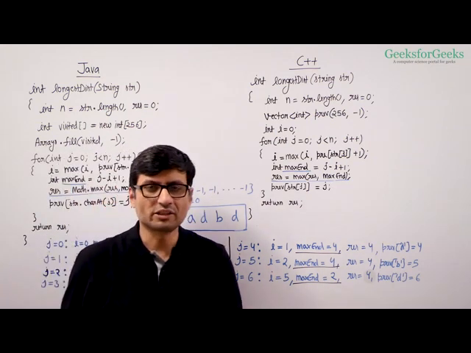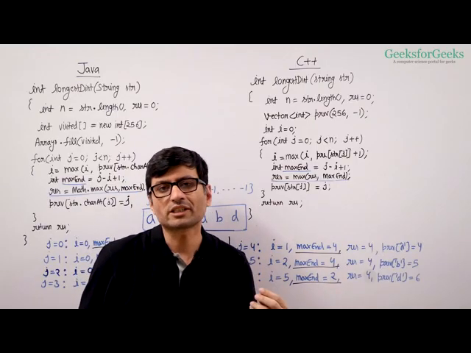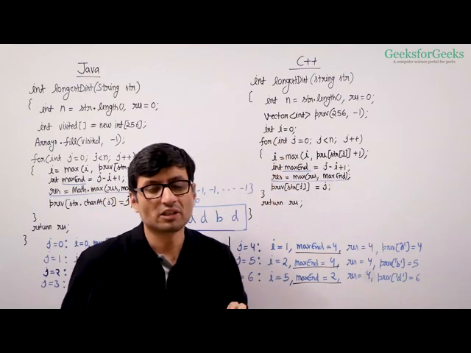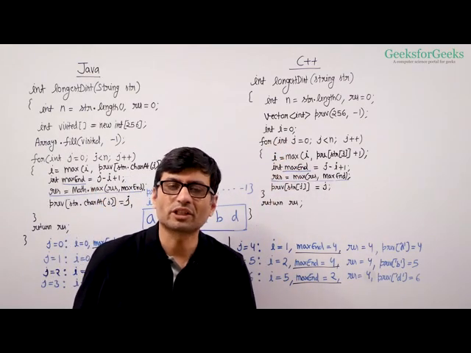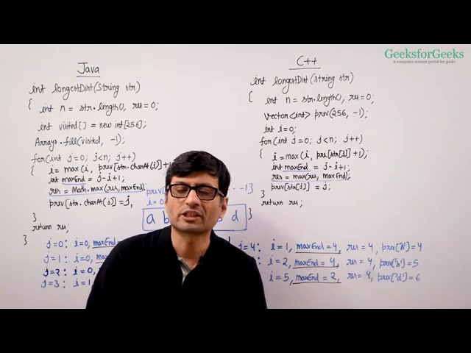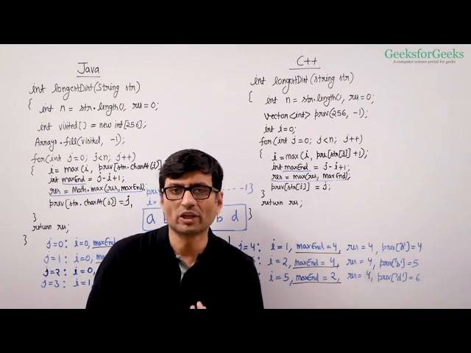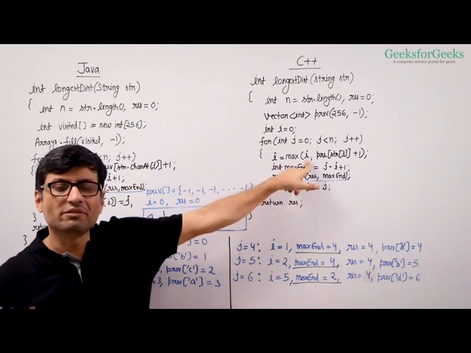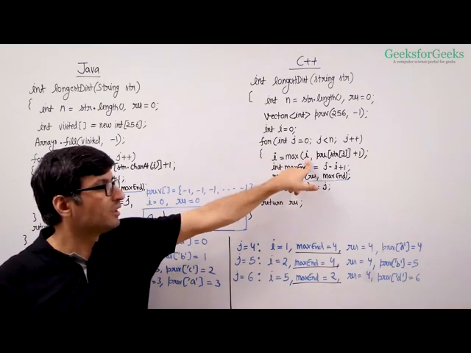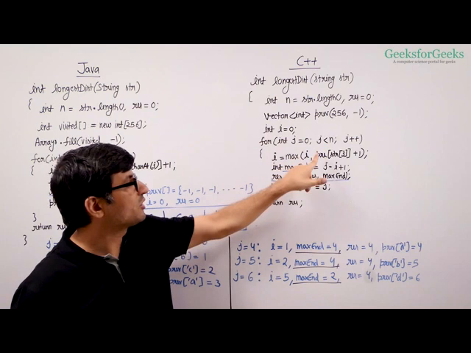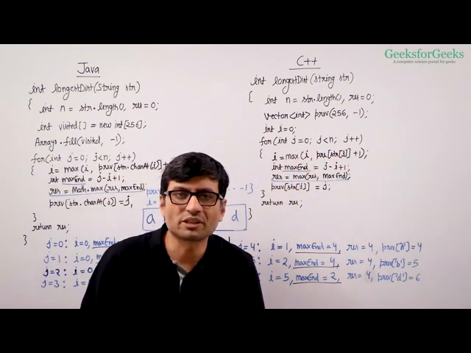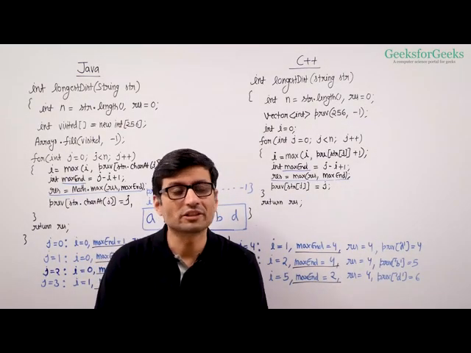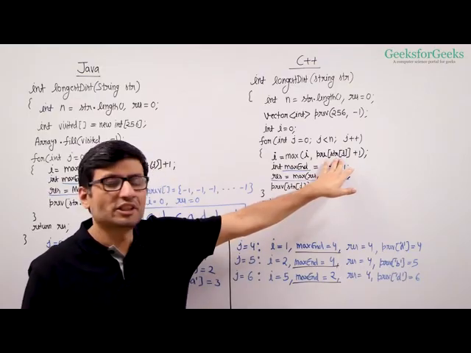To compute the maxend, we need the starting index and we need the ending index. We already have the ending index as j. Now the question arises, how do we compute the starting index? To compute the starting index of the current window, we use two values. One value is the previous starting index that we did for the previous window for index j minus 1. We run from j equal to 0 to n minus 1. So when we are at current j, we must be having the starting index for j minus 1. The other value that we use here is the previous index of strj.